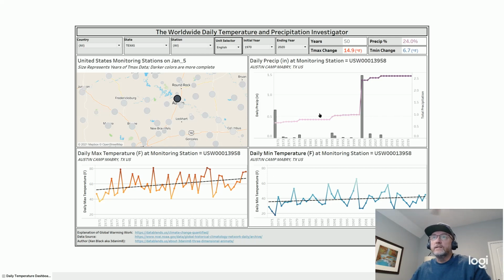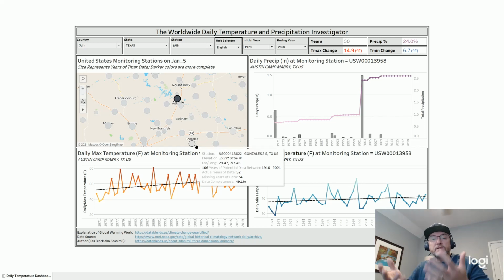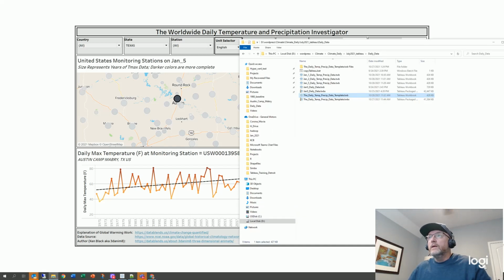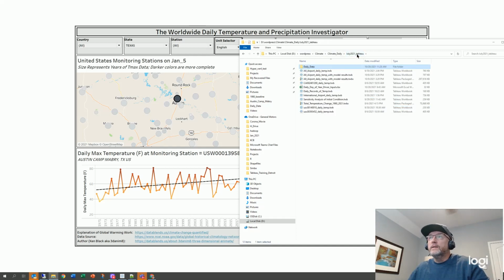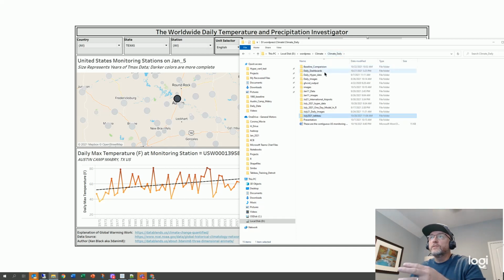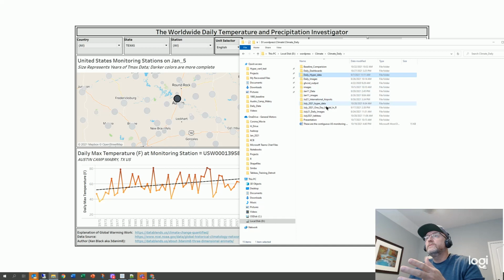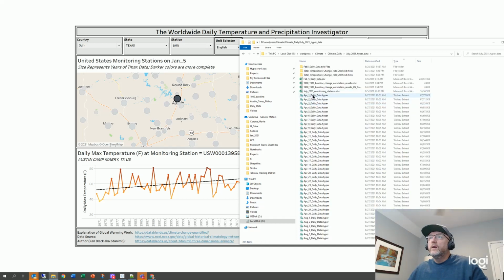Now the question is, how do I take this and replicate this 365 times to connect to all the different data sources that I have? Because in the processing of my original work on this in Alteryx, I created all of these. Where's the hyper data? Here we go. All of these individual days of data. Here's April 1st, April 2nd, and these are 67 to 70 megabytes.